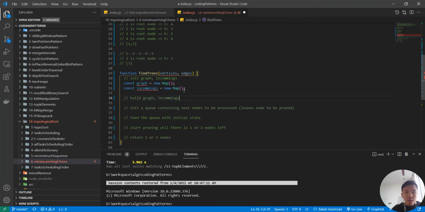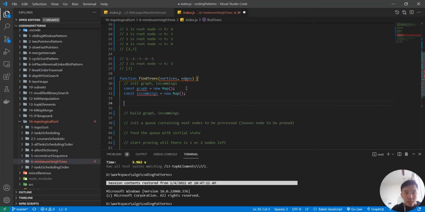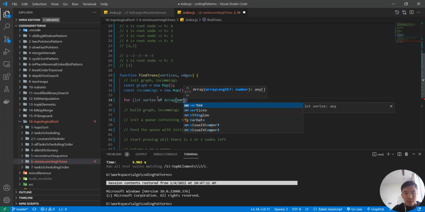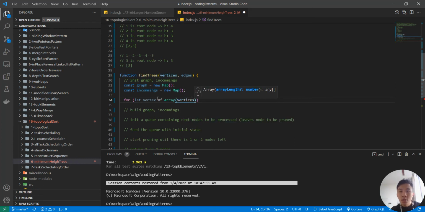Okay, we need to init a graph, so it is probably based on the number of vertices here. So for let vertex of an array of vertices here, just an integer number, right?